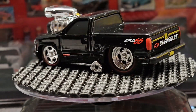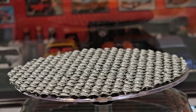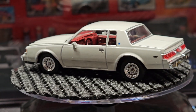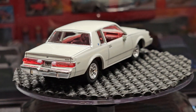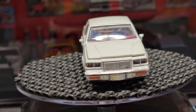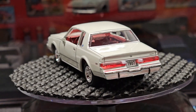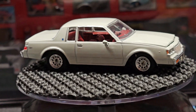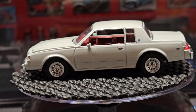Red line tires — overall I think they did a great job on this. Next we have the Regal, and this is a Regal, not a T-Type — it is strictly a Regal. It has a V8 engine under the hood. It does not have the turbo bump on the hood. It looks like they tried to recreate the T-Type rims, but those would have been in aluminum, so like a flatter gray. This is basically a V8 Regal, which I'm still happy to add to my collection.